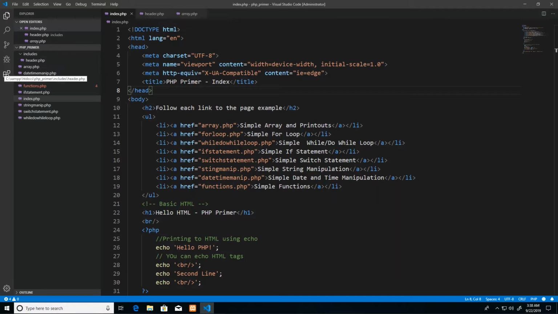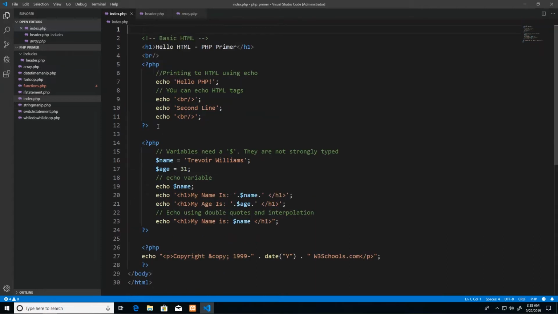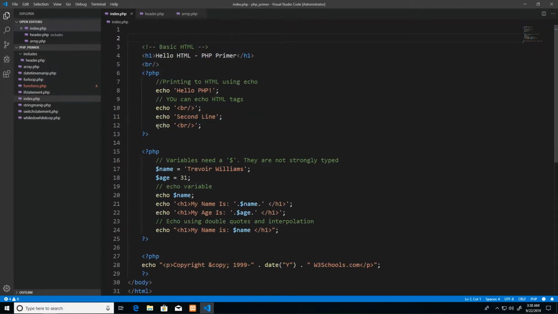All right, so what I'm going to do is actually take all of this bit of code and cut it from this file. Look at that. Now remember that every HTML page should have that structure. That's why they gave us the boilerplate, so we all have the skeleton.